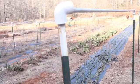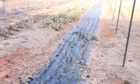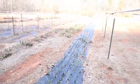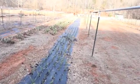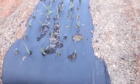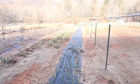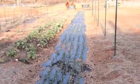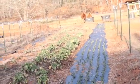But I'm trying to move around without shaking it too much. I just wanted to come out and show y'all also our garlic that we planted back in the fall. It's doing really well. Now the black stuff on top of the black plastic is actually wood ashes out of our wood stove, because garlic, chives, and leeks, lettuce, asparagus, and stone fruit trees really like wood ash. And when it rains, it washes in the holes around it.